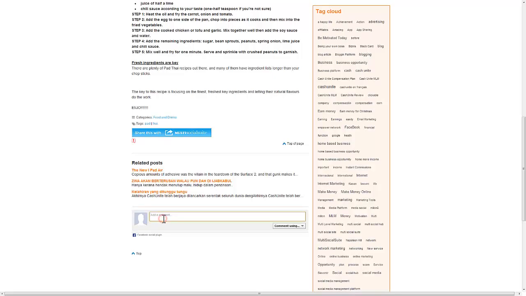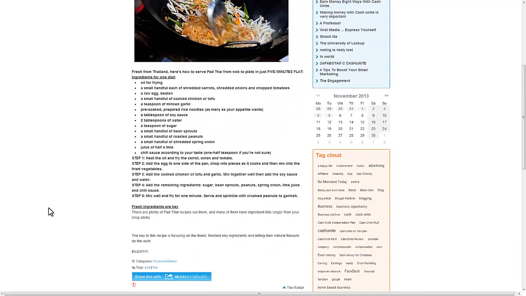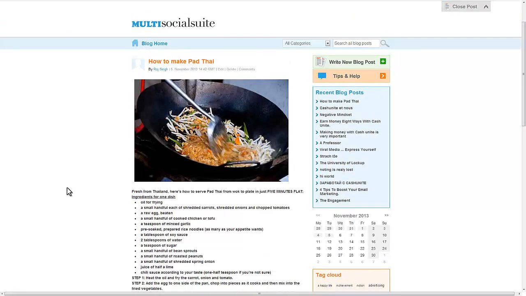Let's put one in. Try it, you might like it. And that's the thing with blogging. Once you've done it a few times, it becomes very, very addictive, and you find yourself writing things about things that you probably at first didn't realize you knew so much about, but as you start putting your thoughts onto the screen and publishing it and getting that feedback, you'll see very quickly that you do know more than you think, and people actually are looking for someone like yourself to share that type of content with.